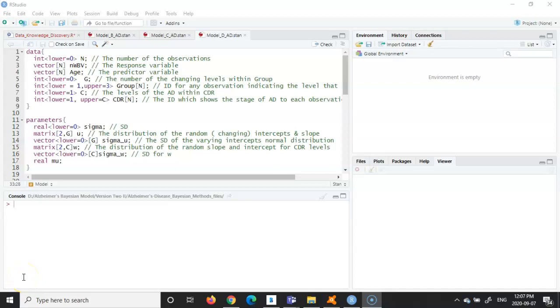Okay guys, welcome back. Now essentially we are planning to finish the journey that we had for the Bayesian hierarchical modeling, adaptable for the Alzheimer's dataset that we had. At this stage, we are just going to write the Stan codes for it. We're going to introduce more than 3 levels into our existing model.